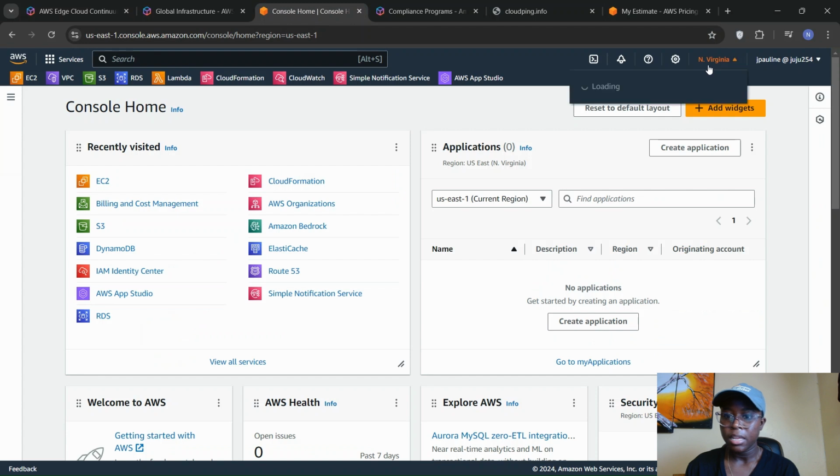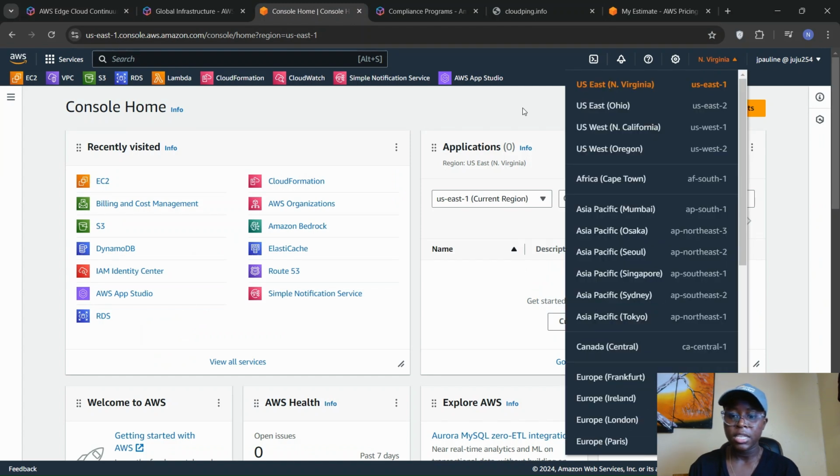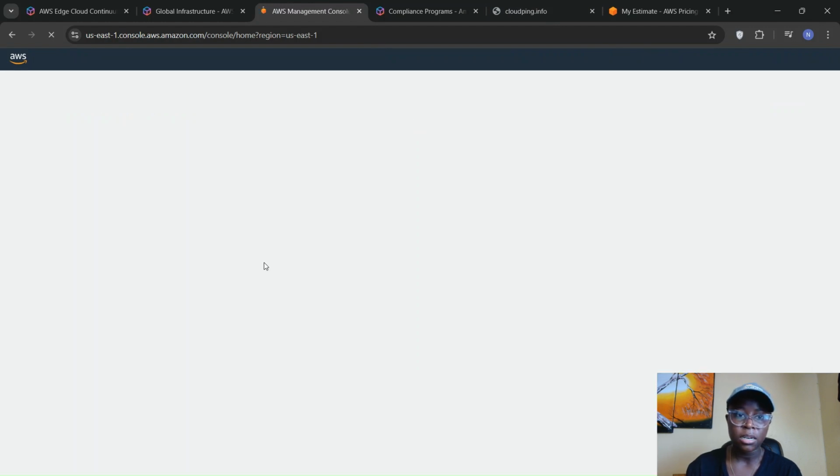with the edge location. So this is something that is utilized with some of the edge services, for example, CloudFront. And when you use such a service, it normally routes your traffic across all the edge locations if you configure it or if you want. But we can see the regions over here. And if I look at the North Virginia region, it has around 6 availability zones in it.